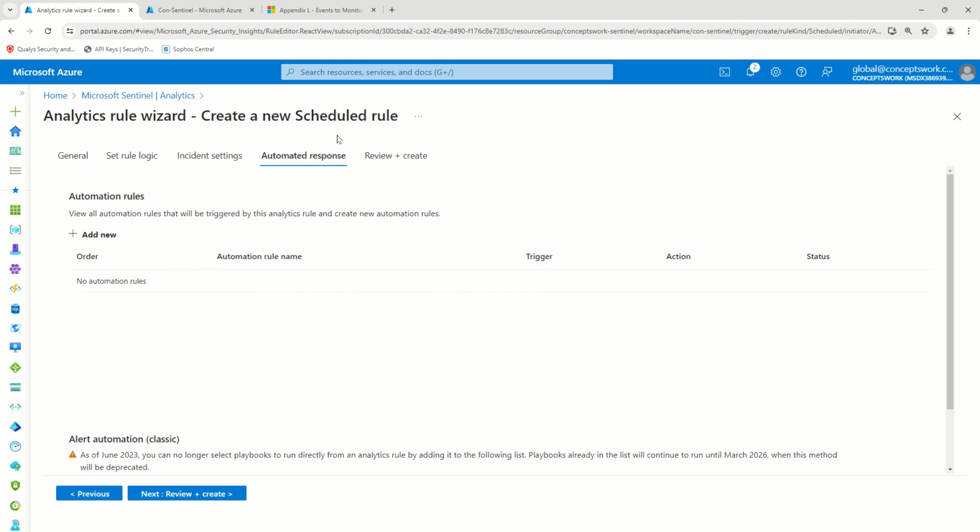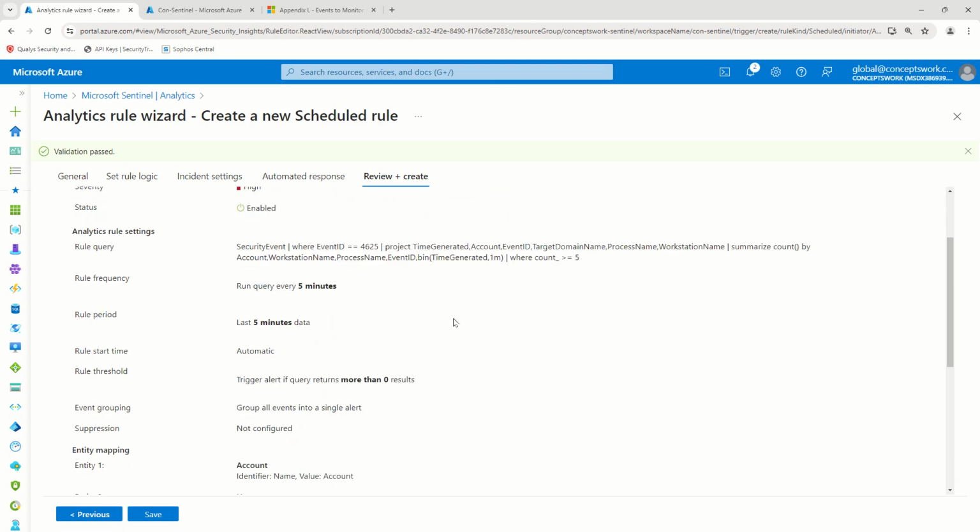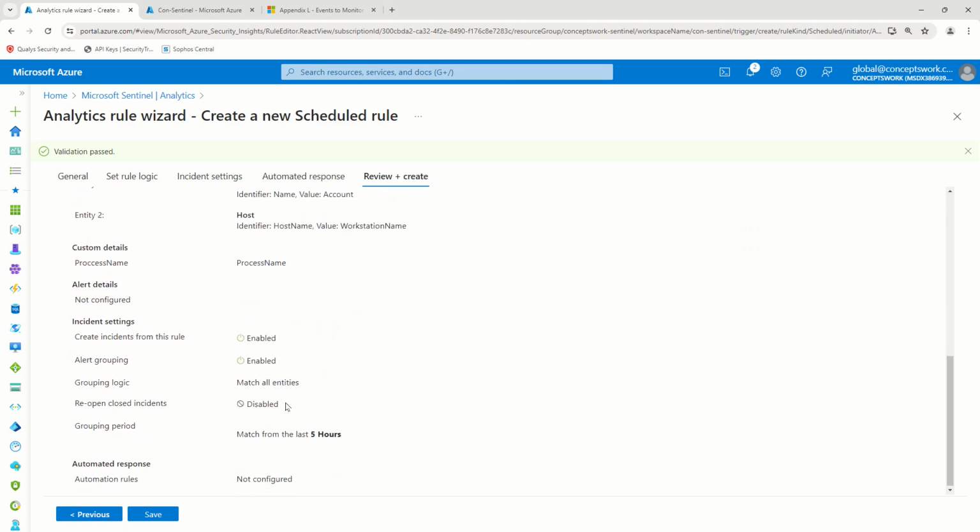As we move along with the playlist, I'll tell you the purpose of automation rules. Now I'm going to click on next, which says review and create, and it is going to check and validate if all the options that you have selected are as expected by the template itself or not. So if there is anything that you have missed, it will give you an error, or it will not allow you to create this particular rule. So as of now, I'll just click on save.